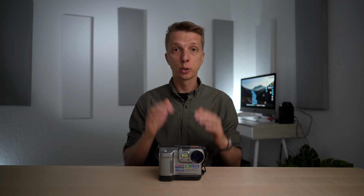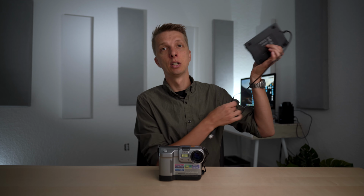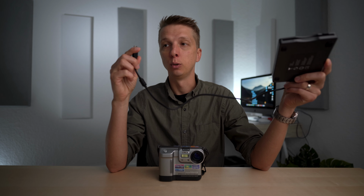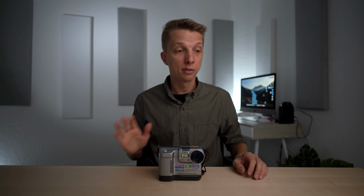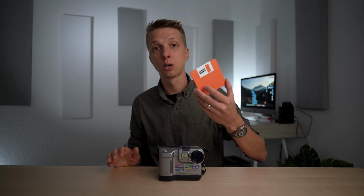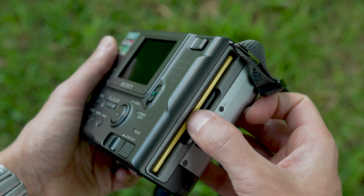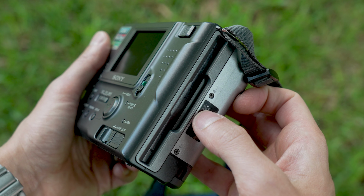And let's say that you want to transfer your photos to a computer. Well, nowadays you need one of these, which is a little floppy reader, and then USB on the other end. But still, it takes about 2 minutes, I would say, on average, to transfer 4 to 5 photos from one floppy disk over to a computer, which is incredibly slow. And recording a video, that took a few minutes to write to the floppy as well.